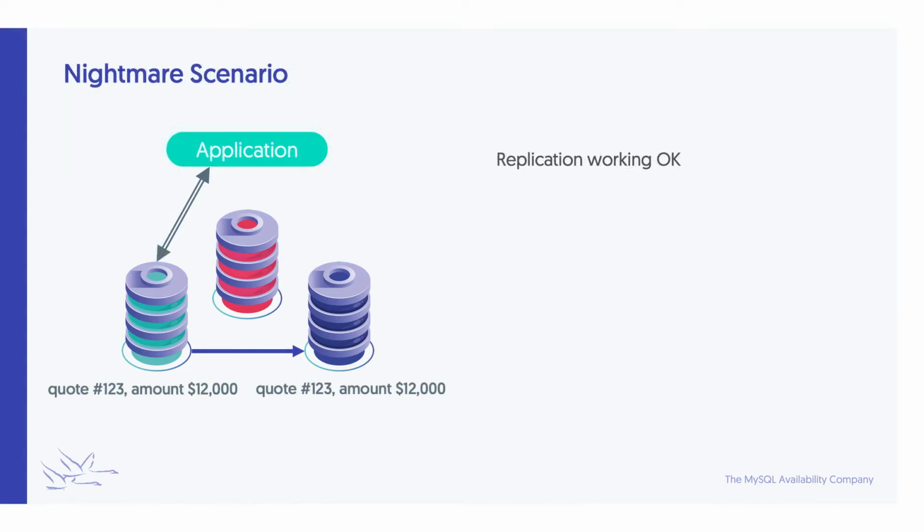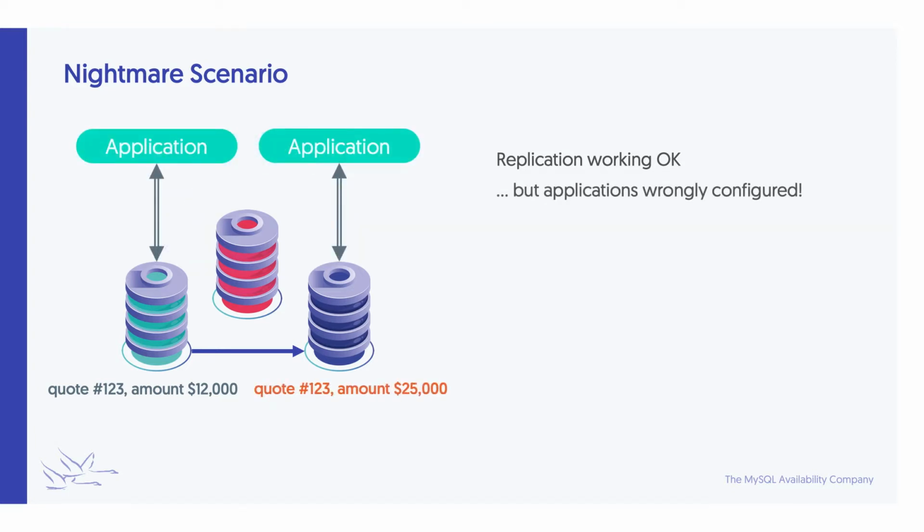Even worse, if one application was reconfigured correctly, pointing to the new master, but something went wrong with the reconfiguration of another application, and data is written to both the slave and the master at the same time, the information in the database will diverge. The replication will just break, and the data will be spread around database instances, making it a nightmare to reconcile.